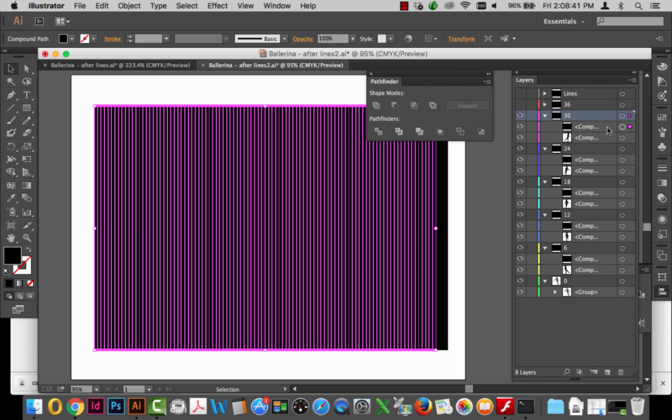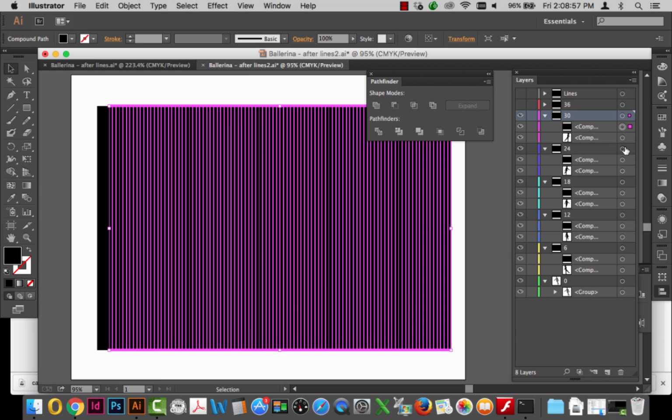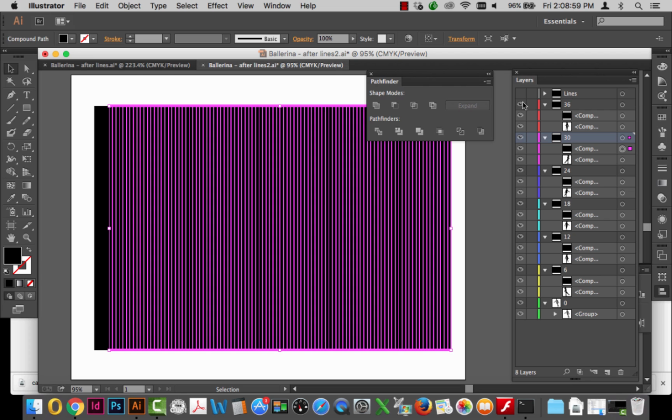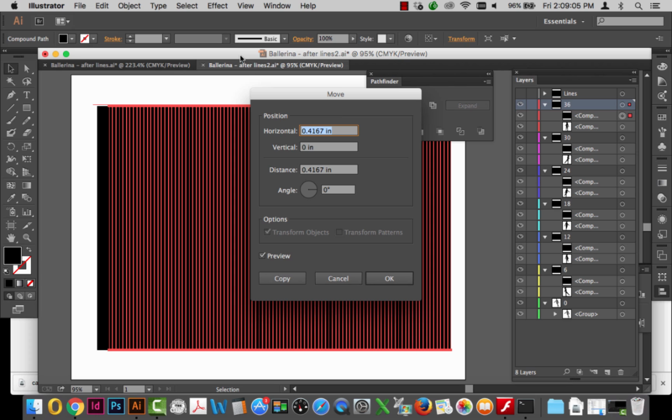Turn that on. Hit the lines only. Make sure you're not clicking on the target for the 30. You don't want the lady selected. For your artwork, you want the compound path of the line selected. And we're going to move that one. Again, that's Shift-Command-M, 30 PT. Hit OK. And then the last one, which would be technically our 7th one, I'm going to click on that. Shift-Command-M for move. And that would be 36 PT.